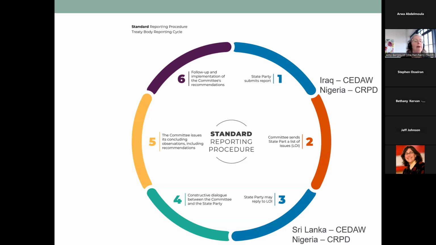One of the two. We're going to be at that later stage of the process where we have the list of issues, the agenda has been set, and now we're going to try to get our issues in. That is Kenya, in fact. It should be Kenya for the Committee on Economic, Social, and Cultural Rights rather than Nigeria. Apologies about that. And so this is sort of our last chance before, at stage 4, there's a constructive dialogue.